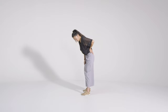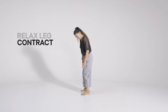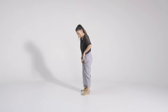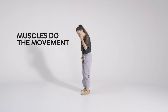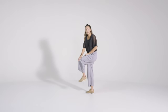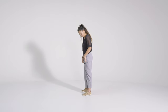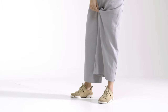So what you're gonna do is relax the leg. Okay, I put weight on it. And then I'm gonna contract until my leg is fully straight. And then I relax. I contract, boom. You see, so the muscles do the movement and I'm not saying to myself, I push it back, okay? Because with this, otherwise you hurt your knee and that's not good. So, control muscles, boom, clack. And you relax, boom. And you relax, boom.